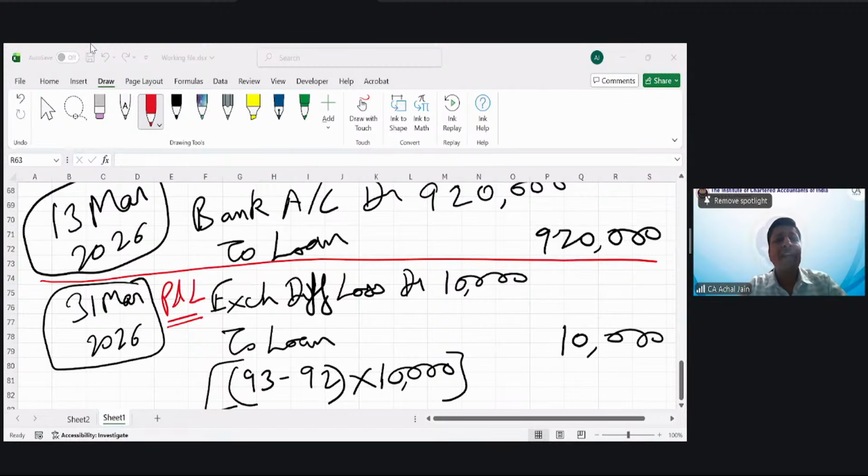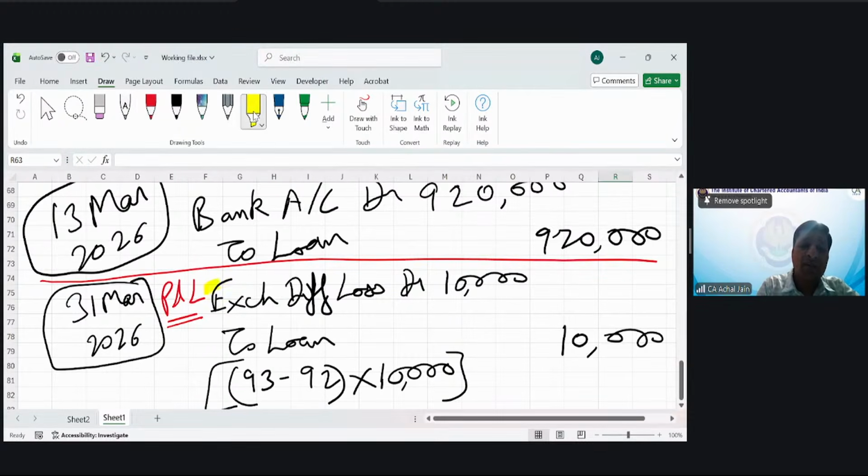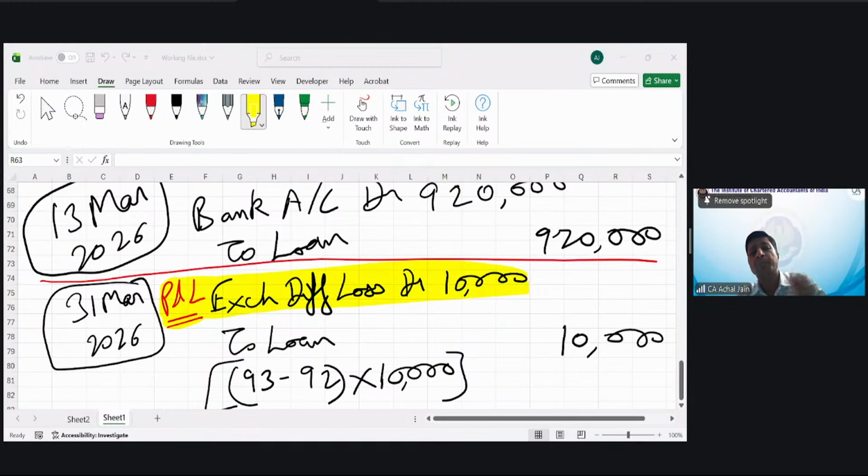So that's the accounting treatment that you have for exchange differences. So this is what you call as exchange difference. So every time you have an exchange difference, where will the impact go? It will go to P&L. So similar to interest, exchange differences, if you have, where will you take their impact? Their impact will always go to P&L. Always. Right?